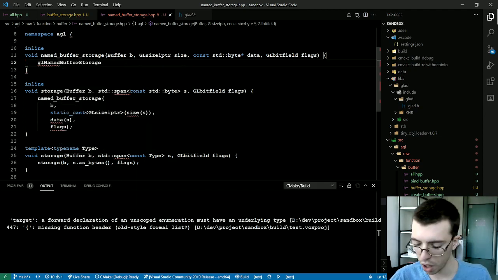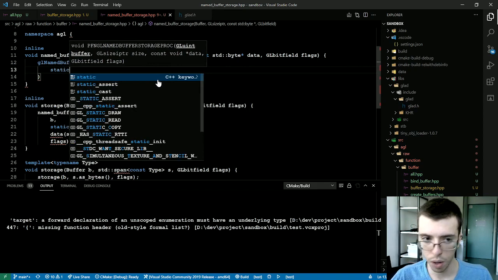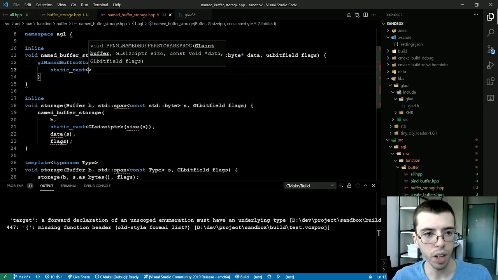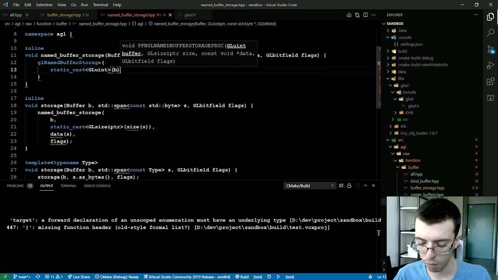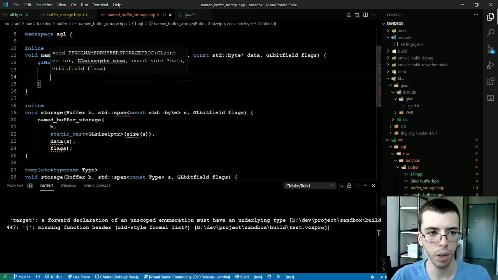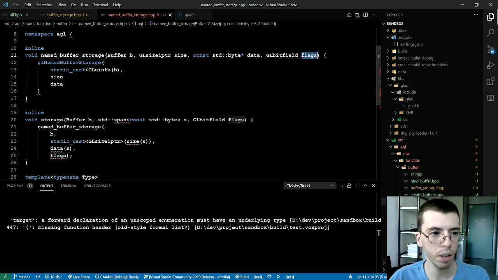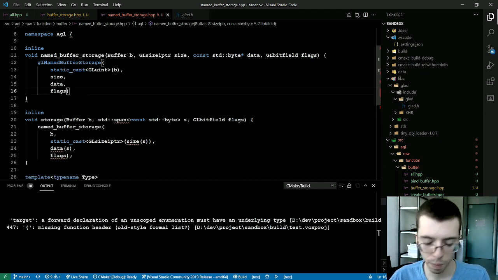GL name, buffer storage, yes. I have to cast the buffer because I don't want any implicit conversion. Do I? Pretty sure I don't. Yeah, so data and flags.